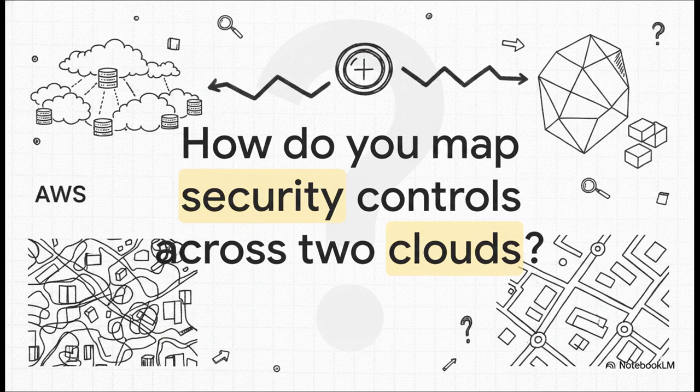Running Snowflake on AWS often feels like trying to navigate a sprawling city while looking at two completely different maps at the exact same time. You've got an infrastructure map in one hand, a data compute map in the other, and the street names don't even match up. Actually, scratch that. It's more like trying to read a subway map and a street map layered over each other. It is an absolute nightmare for consistency.